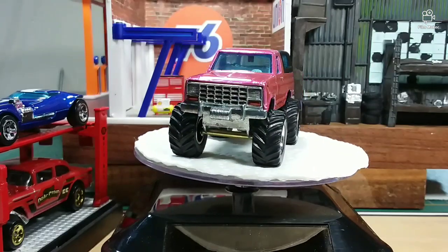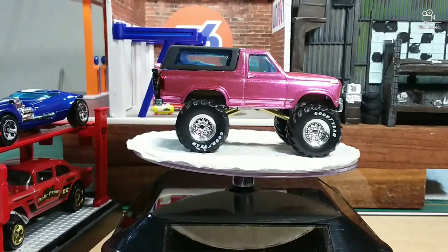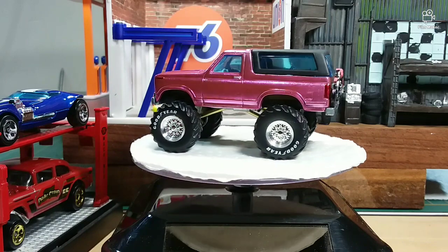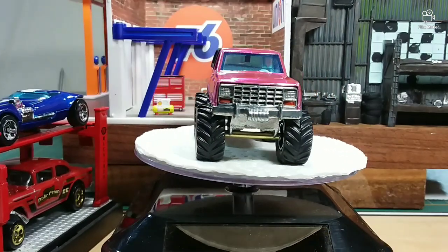Not only did we give it a nice Spectra Flame pink paint job and a great black hood cap and these awesome tires, we also have this nice little motorcycle on the back, which we also gave the Painted Pink Challenge treatment. So, you know, folks, I hope you like the build here.